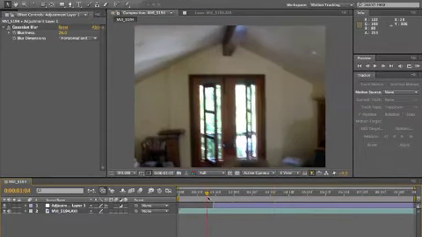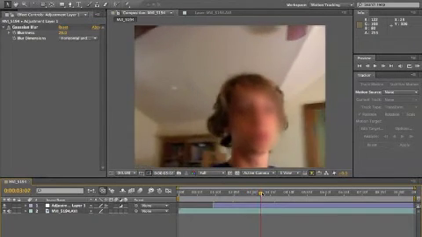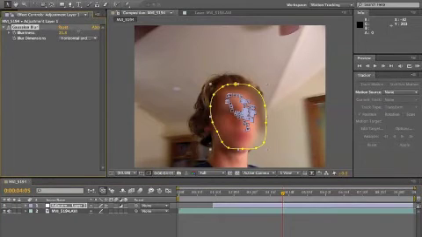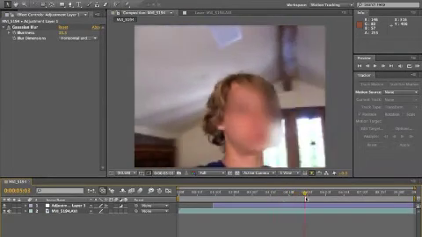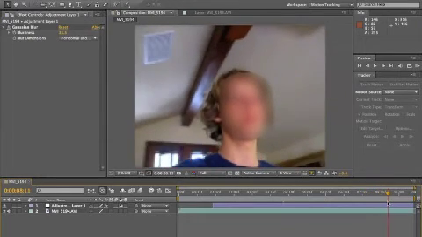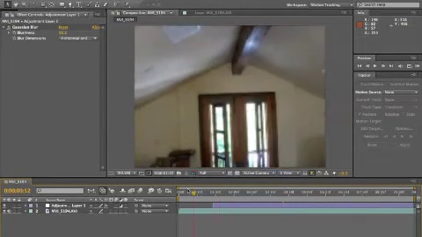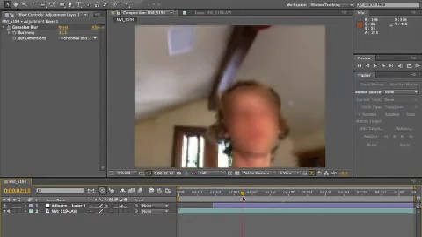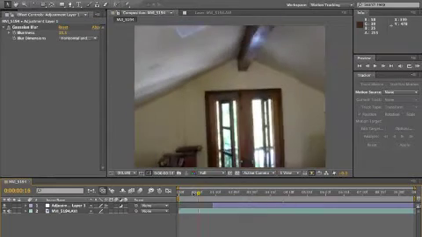Just take that off. See? This follows my face. If you want to make that a little bit blurrier, looks pretty good. You can't tell who I am. And now, as it reaches the end of the video, you can do the same process. And look how good that looks. And this is something I didn't know how to do, and I had to kind of teach myself. And anyway, that is how you blur out someone's face.